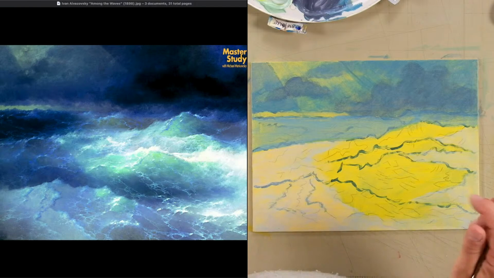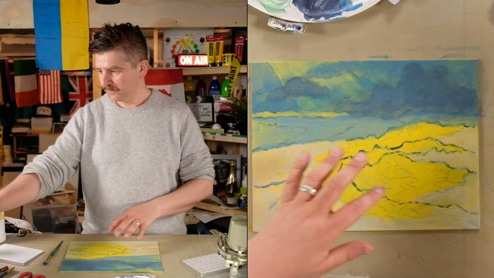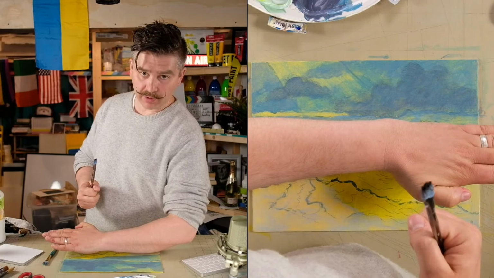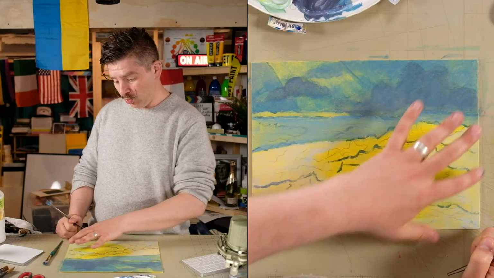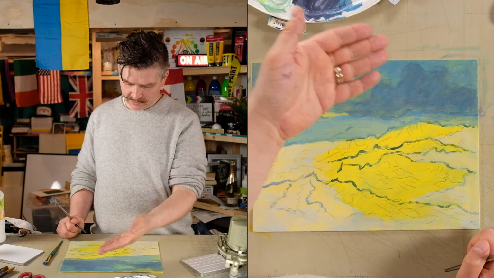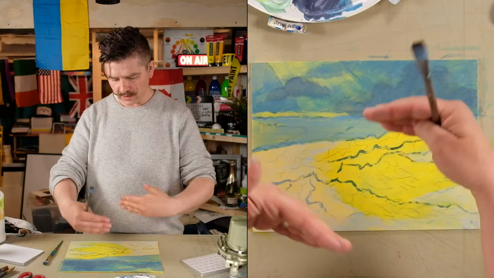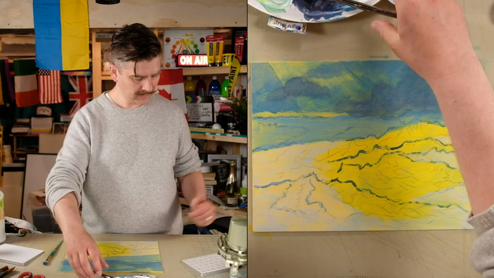Might do one more darker pass in here and then move on to this area up front, just because I don't want to get too far. I don't want to try to complete that part of the painting and say, okay, done the top half, let's move to the bottom half, because I don't know what this is going to look like yet. And I don't want to get this all done and be totally satisfied and then go, oh, now that I've used those colors there and that value there, I've got to do this, and now I've got to go back and fix this. So that's why it's nice to go back and forth in areas and do the whole composition at one time. So let's just blow dry this.